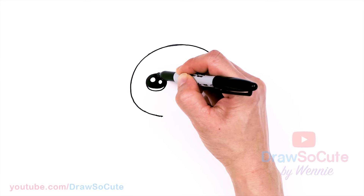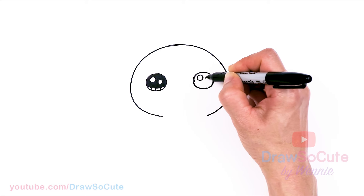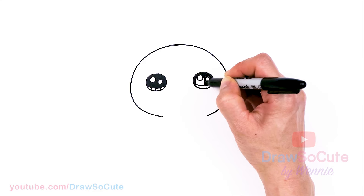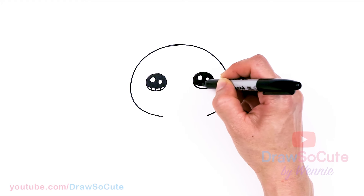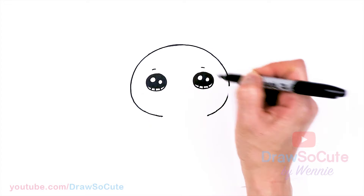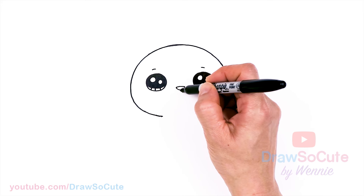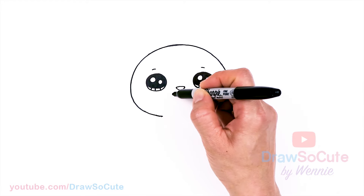Hopefully you like them too. Now I would shade that in — let's come to the bottom and draw lines at the bottom, and the same thing on the other side. Now with my eyes in, I'm going to come above each eye and draw a soft curve over each eye for the eyebrows. Then in between the eyes let's draw a cute little nose — just a soft curve connected in the center. From there let's come straight down, skip a little space, and draw out two curves on both sides and cap it off for the mouth.